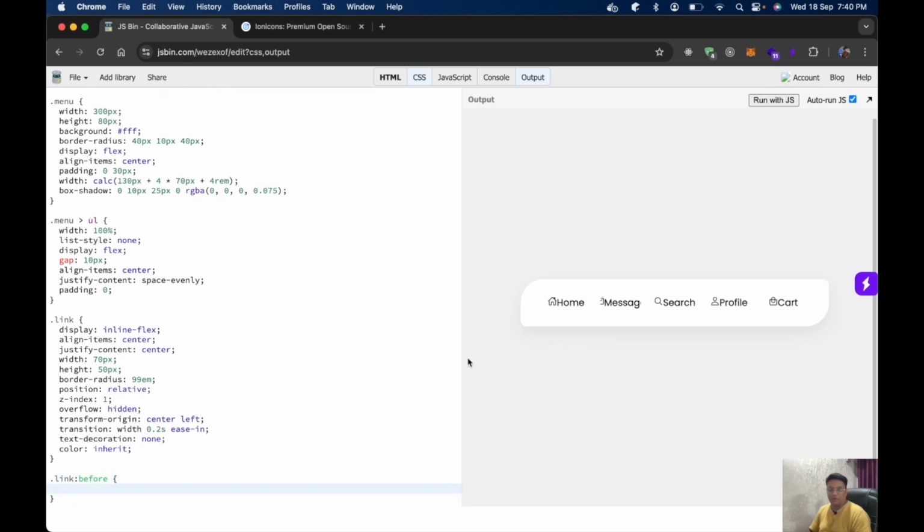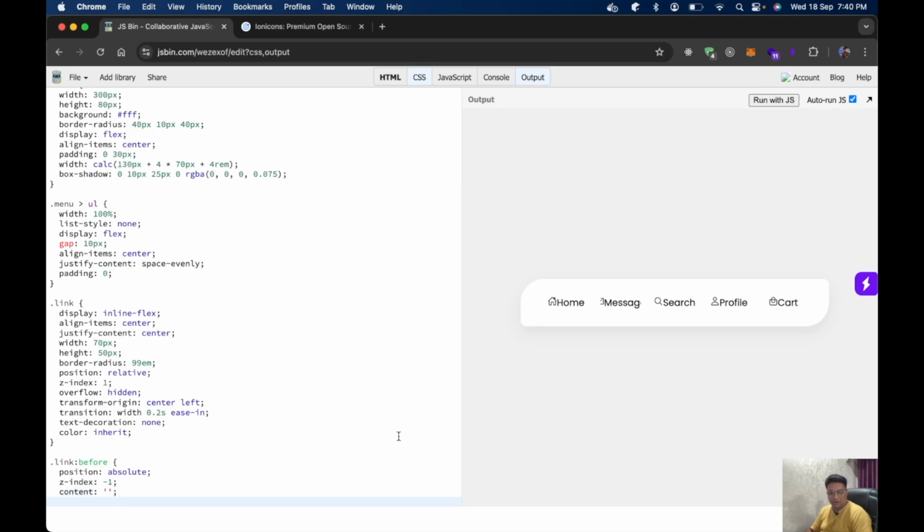Now we will add an overlay. Okay, what we have seen in the demo. So when we hover it, we have an overlay background. So that's what we want to add now. So this will be absolute. This will have a z-index of -1, because when we add that over the icons and text, they won't be clickable if we don't take it back in the stack. So we want to take it backward in the stack, so that we can click on these items.